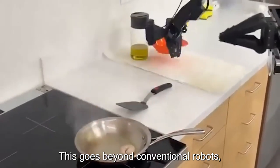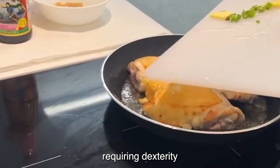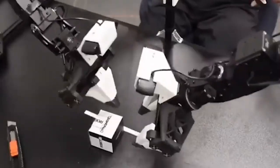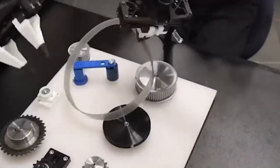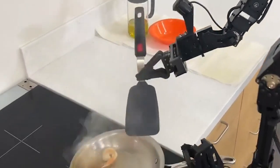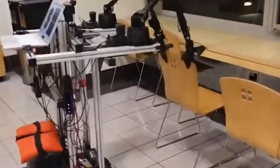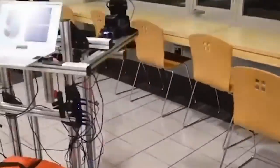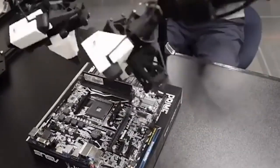This goes beyond conventional robots, which frequently find it difficult to do jobs requiring dexterity comparable to that of a human. The robot is able to open things up and do some very, very precise cuts to be able to open them with just hands. And it was able to do many of these tasks, some of them like this one with the chairs, and you can see exactly how accurate this robot is at doing certain things.